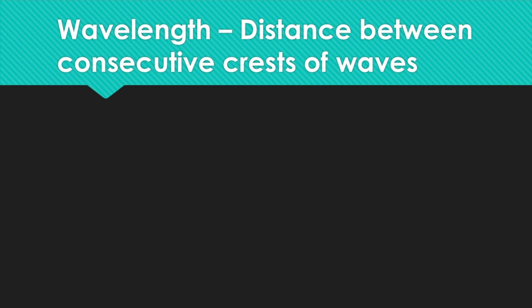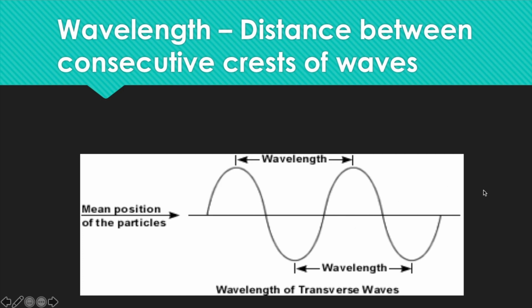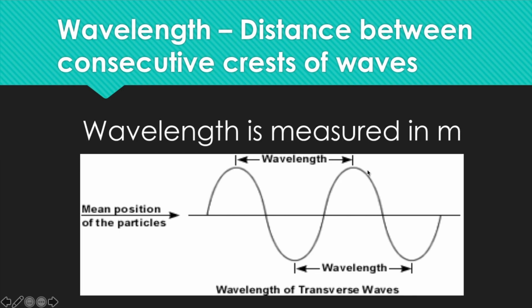The wavelength is the distance between 2 consecutive crests of waves. The crest of a wave is the topmost point, and if you find 2 points of a wave that are at the highest point, that come one after another, and measure the distance between those 2, that's the wavelength. So for example, on this wave we see below, one crest is here on my cursor. The other crest is where my cursor is now. The wavelength is the distance between these 2 crests. And we typically measure wavelength in meters.